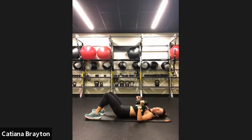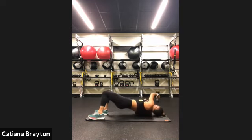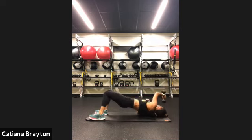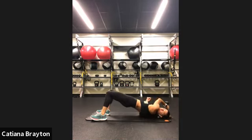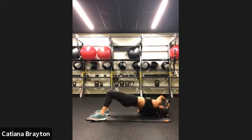Grab the weight and we're going to do it on the other side — left shoulder, hip raise, bridge, and reach with your arm. Make sure you keep that elbow bent when you reach and you're not reaching too far away from your head — you're rolling on the right shoulder now. Engaging your glutes, pressing through your hamstrings. The heavier your weight is, the more careful you need to be about how far you reach — we don't want to hurt our shoulders. This is a good exercise for the back of your shoulder. And rest.